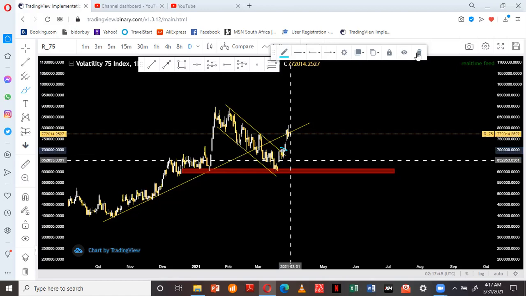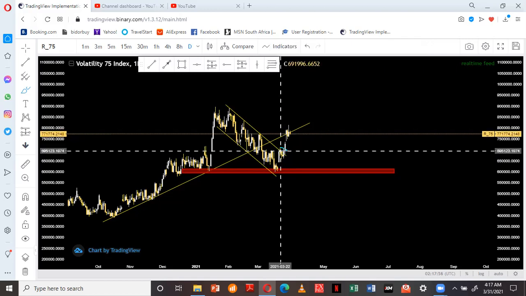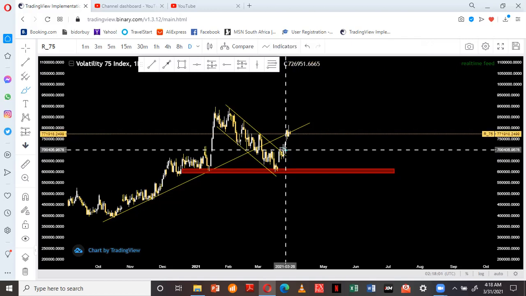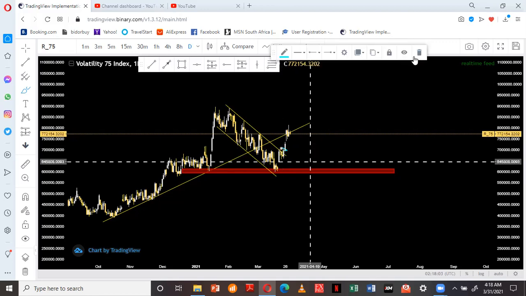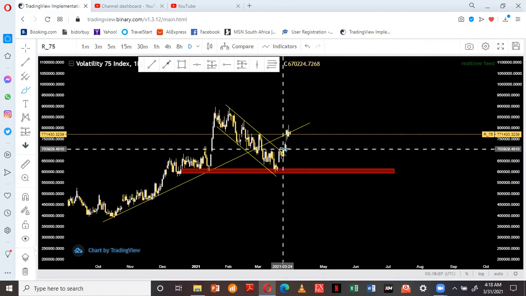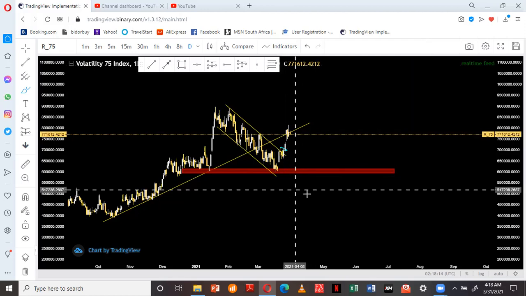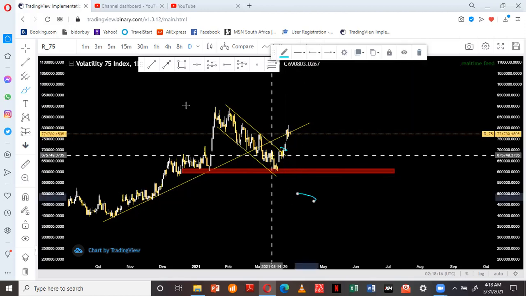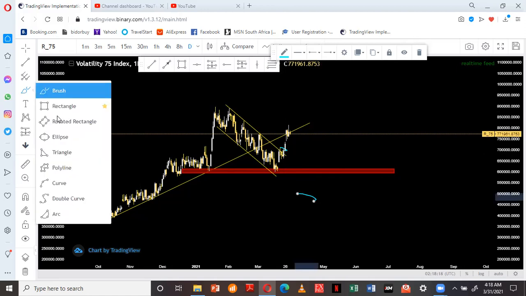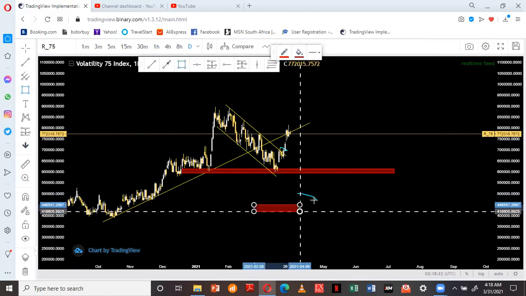So it actually makes sense now that we are in a bullish run. Many people in the group were asking, if this thing is like this, how are we going to anticipate it? Such things. So how are we going to?